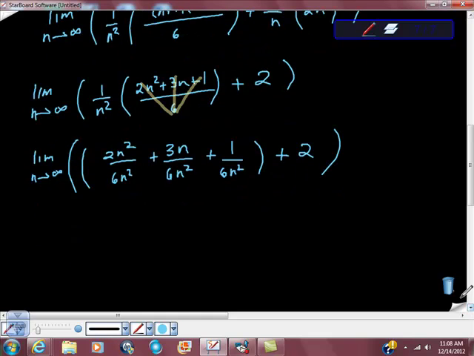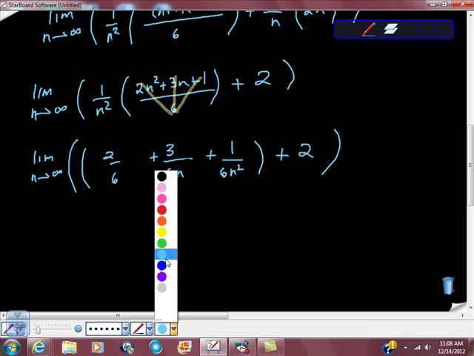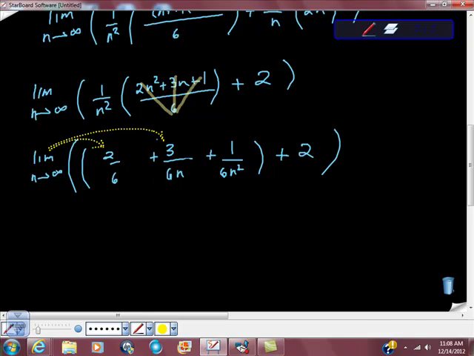And hopefully you can see how this all breaks out. It breaks out pretty cleanly. n squared over n squared is 1, so that gives me 2 sixths here. n over n squared is just over n. This stays the way it does. So now I'm going to take the limit of each of these pieces. And to save a little bit of time for you, I'm not going to show you doing that, but this is what I'm doing. I'm taking the limit of this, and I'm going to take the limit of this, and I'm going to take the limit of this, and I'm going to take the limit of that.